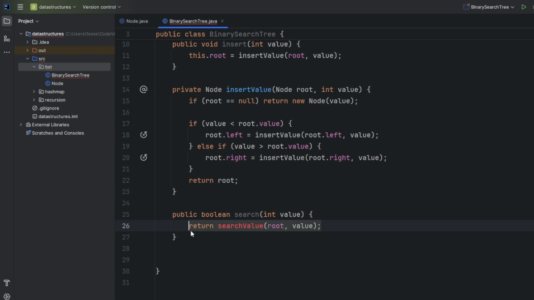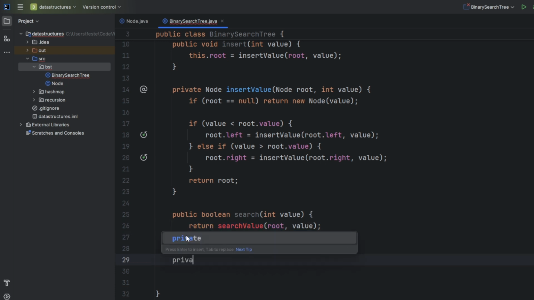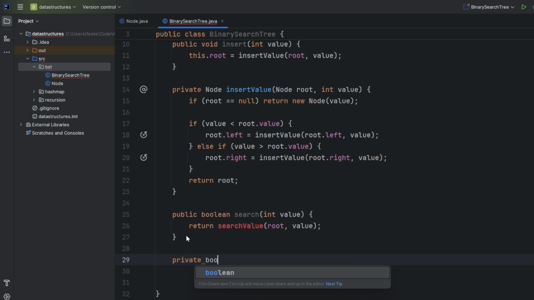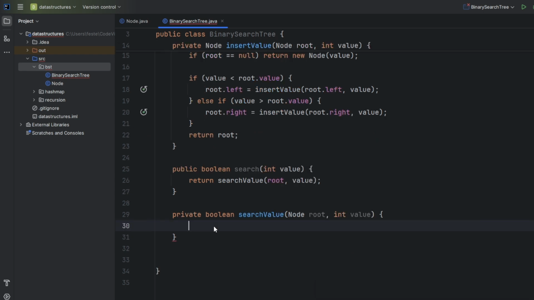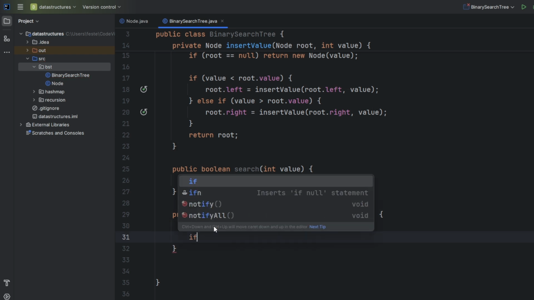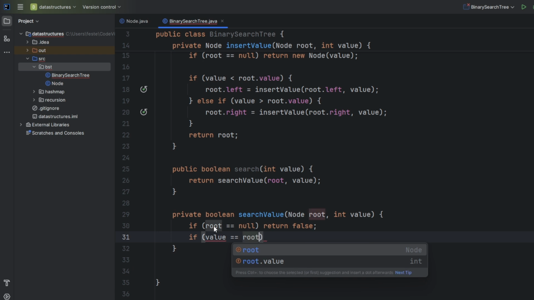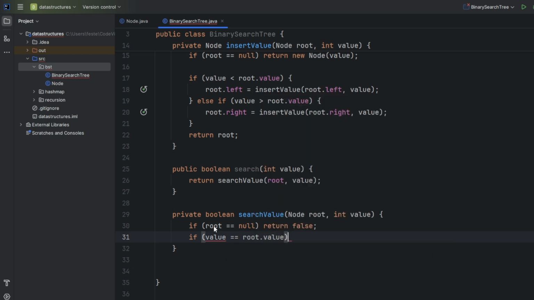I will implement another helper method here. Let's implement our helper method. It will return boolean again, search value with a node parameter and an integer. Let's implement our search operation, and we have if conditions here. If root equals null, it means we don't have any node to check, so return false. And if value equals root.value, it means we found the value and we will return true.